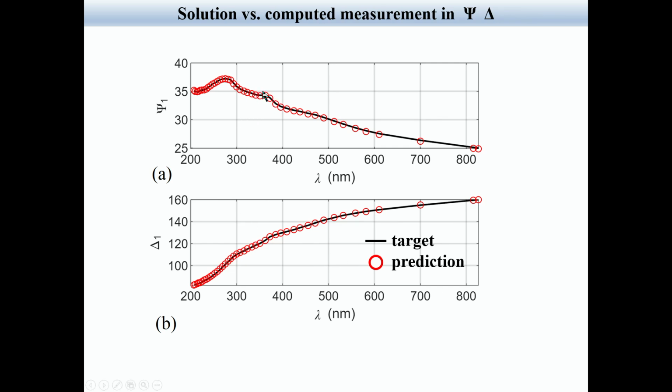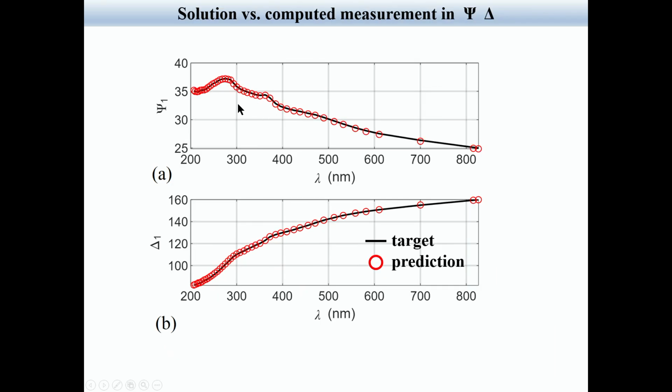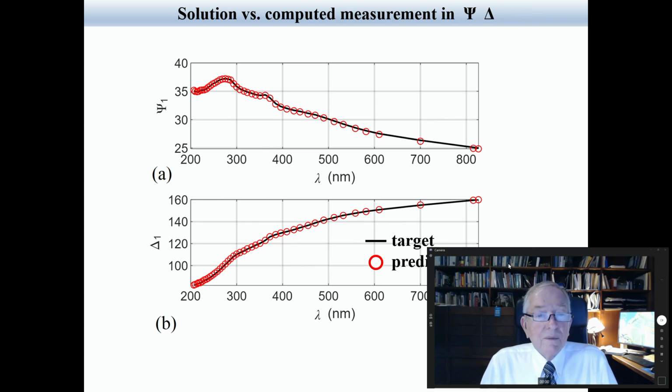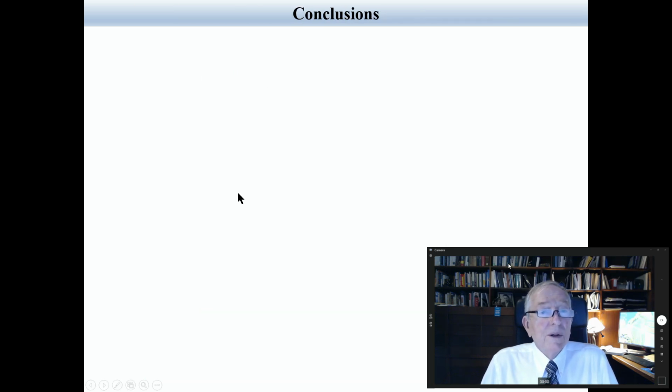All right, here, for some reason, there's a little perturbation, a little over 350. That's in the data set that I use as a target. So I guess if we go up, we should see it. Yeah, it doesn't really show up too much, but here it shows up, and sure enough, the prediction follows that. So one thing that we can expect to get out of AI is wavelength by wavelength features. So fine detail in the results. Here's for psi 2 delta 2. It looks almost the same. And I do believe we're done.